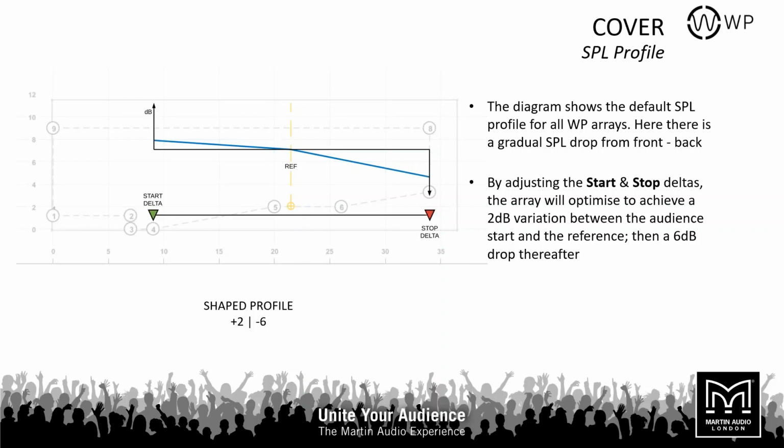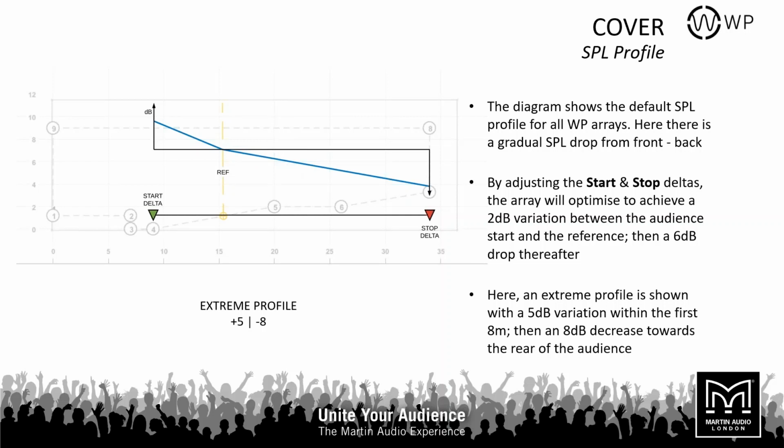So things to really consider here are how long your line is, how far your audience throw is, and something we'll get into a little later on is how much resolution your system has, because all of these will have an effect on how well you can shape your profile. And indeed, how your SPL profile is shaped is going to have an effect on how well your optimization is working with these factors.